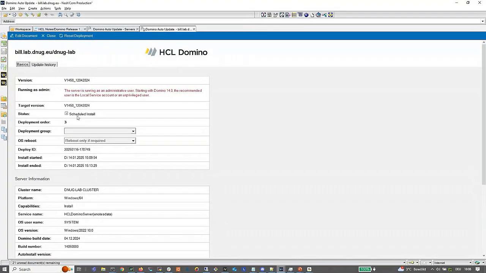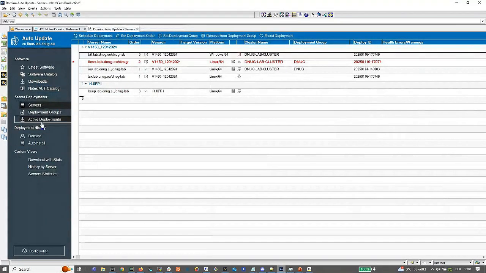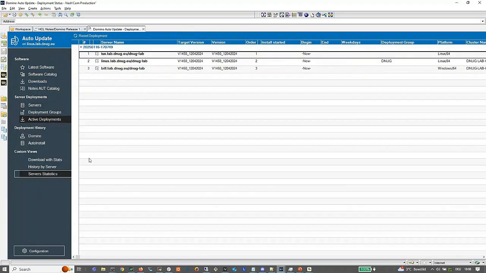So at that moment, now you see here that they are in scheduled state. So you see the icon always, and you see the text. And when you hover over this active deployments, you see it in more detail. You see exactly what's going on. You only see the servers that are active. And it will take a moment to kick in, and then you see those actions moving. You will see that the software distribution is starting, and then step by step, you can really watch the progress here.